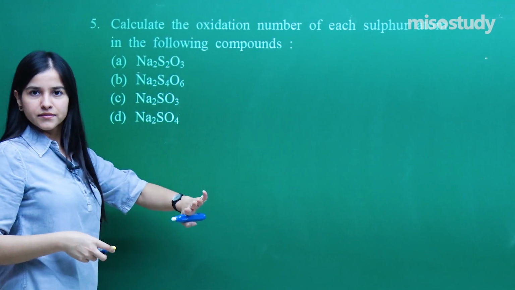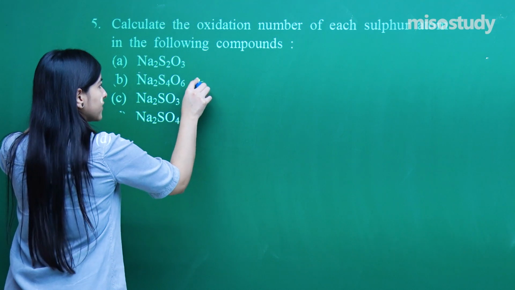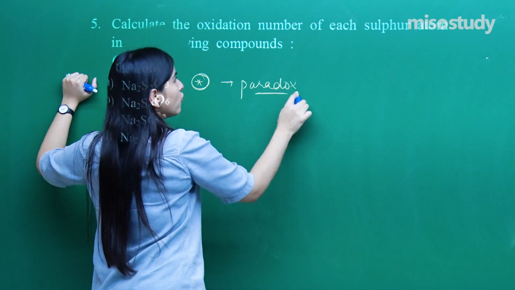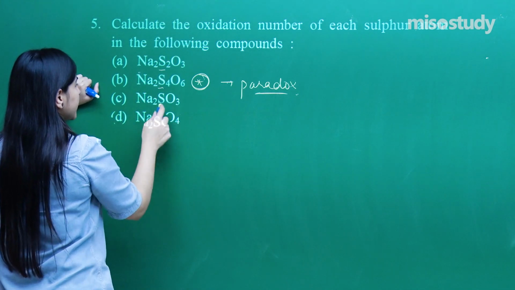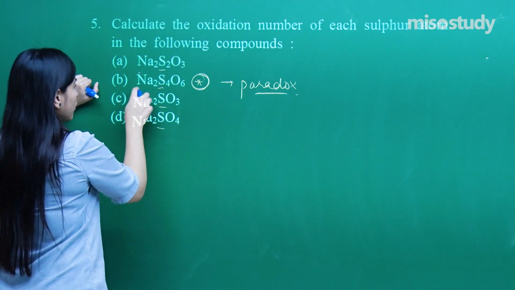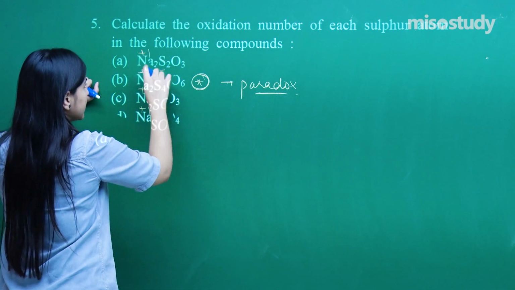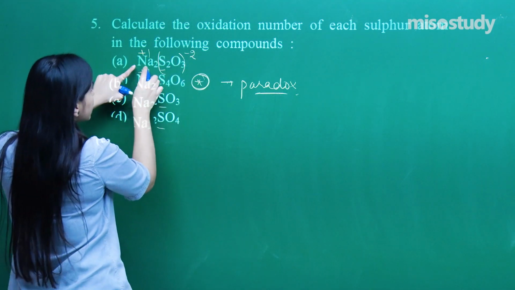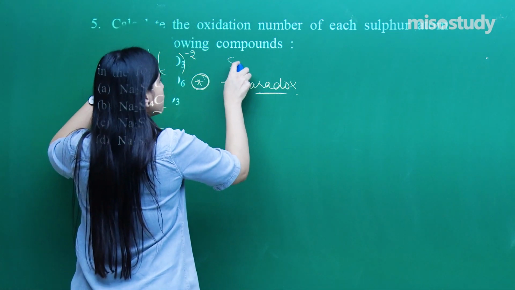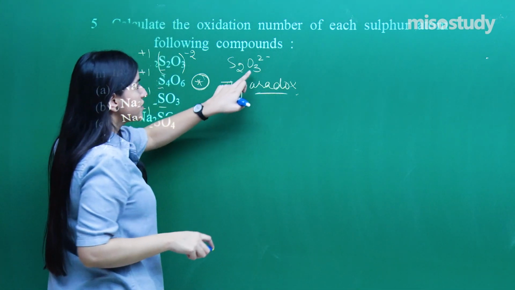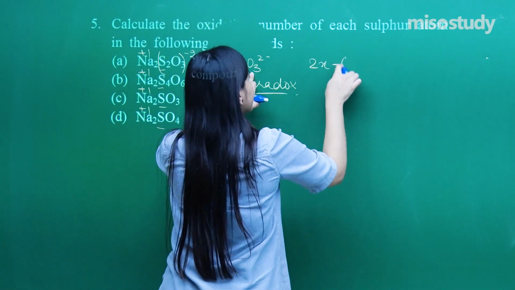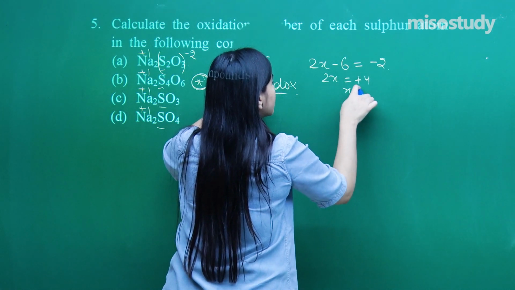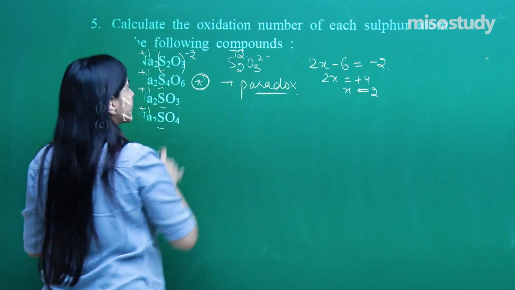All of them are very simple except one, this one. This is the paradox, right? I have told you that we need to find out the sulfur states, right, in each of them. Sodium is always going to be plus 1, right? Let us just consider the first one. So basically this entire species will be -2 because this will be +2. Fine. S2, O3, 2 negative, right? So it's 2x minus 6 equals -2. 2x equals 4, x equals 2. Sulfur has got +2 state here, right?